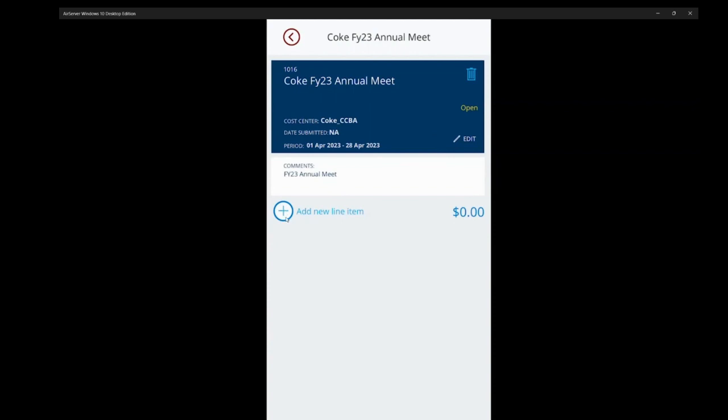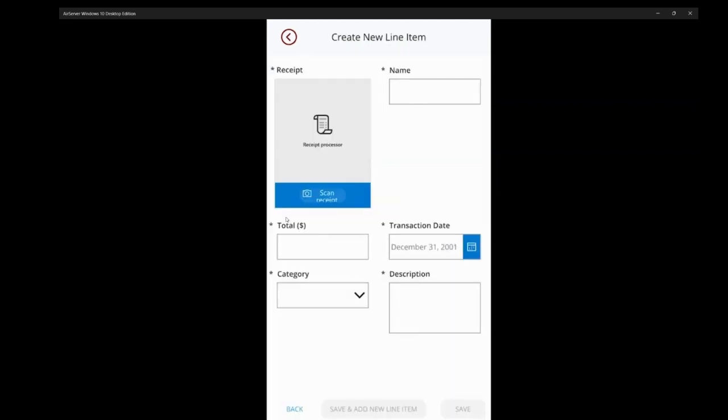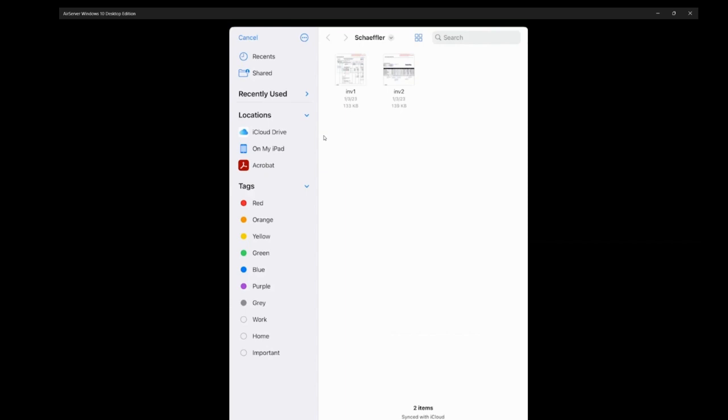So I click on add new line item, and this is where I'm using the AI Builder capabilities. So as a user, you don't want to type anything manually. There could be a lot of bills. You don't want to type each line item and stuff like that. You could either scan that receipt by taking a photo of the bill, or if you have it in a local system, that's totally possible. So in this case, I'm going to choose a file with the bills and see how it works.